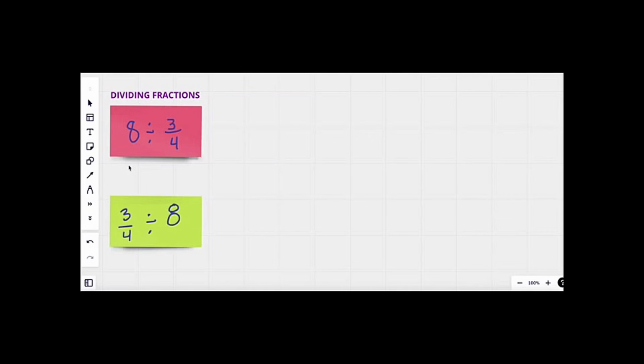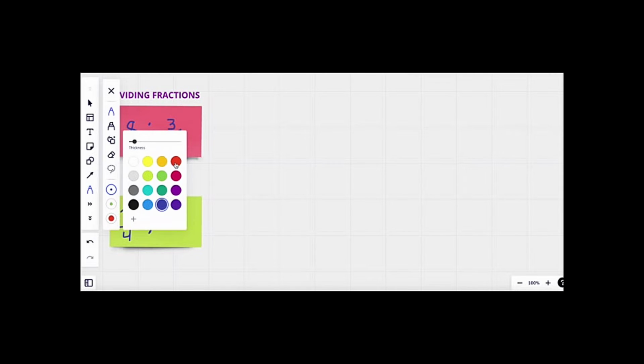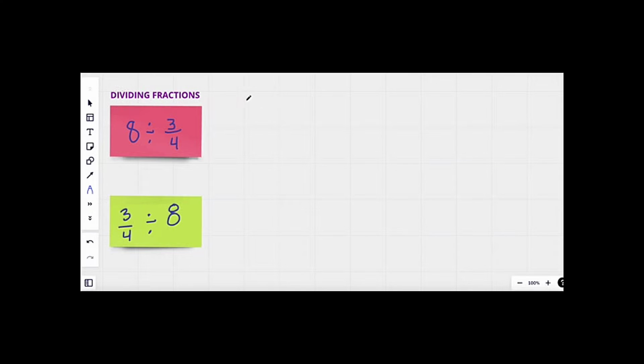Okay, what about dividing with a whole number? So when we're dividing a fraction by a whole number, what do we do? So let's take a look at the first one here. And so we've got 8 divided by 3/4. So before we do anything, when we're dividing by fractions, we want to have everything the same. We want to have everything in a fraction. So the first thing we're going to do is put this 8 over 1 because we said every whole number is always over 1.